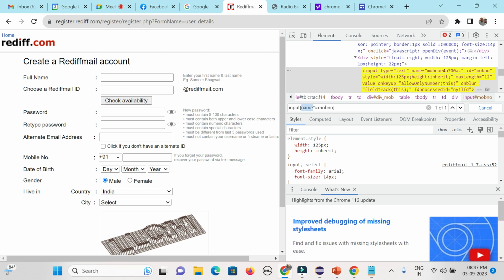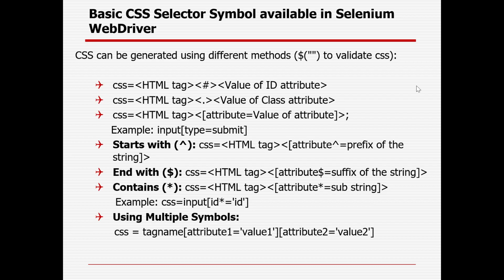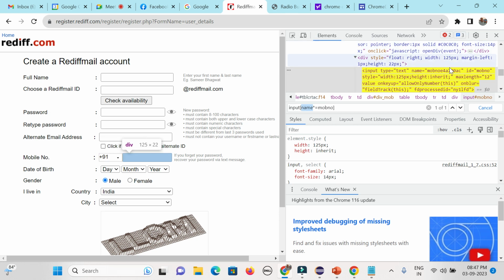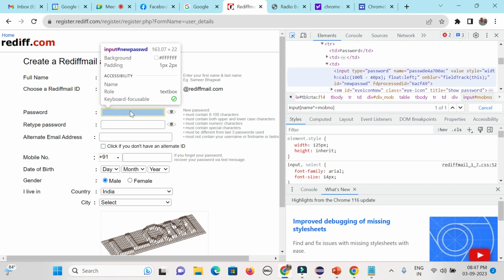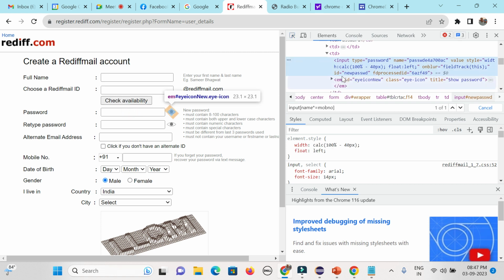Right, in case you want to go with ends with, then you need to give the last part. Here it will not work because the ends with part is volatile. So say in another field, in case there is an ends with part. Yeah, you could see the id, right? The id ends with sswd.